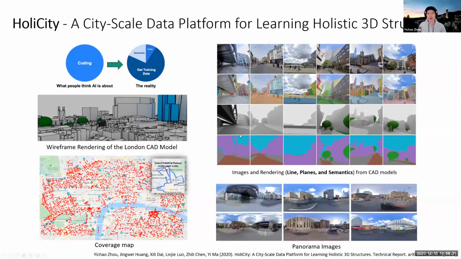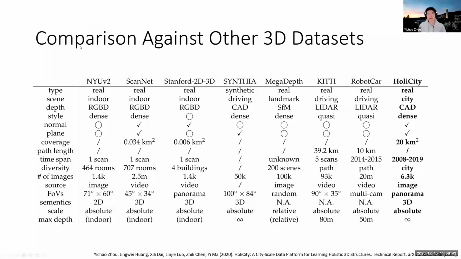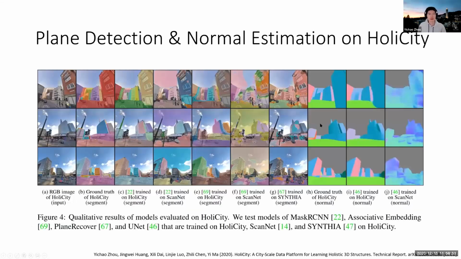Yeah, so this can be very powerful. So semantic information, we also have it. Depth, normal, vanishing point, no problem. Yeah, so here's some brief comparison. The table is huge, so I won't go through this table in detail, but just let you know that we have it.